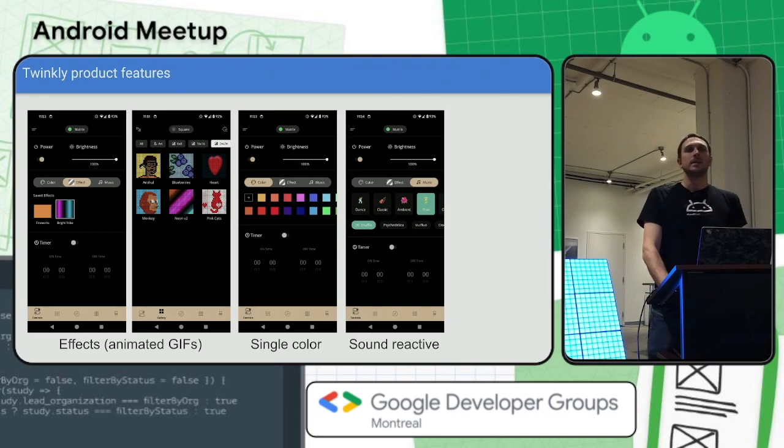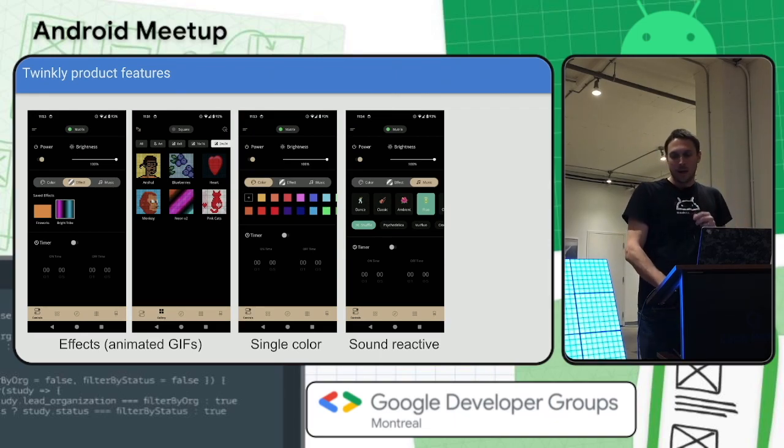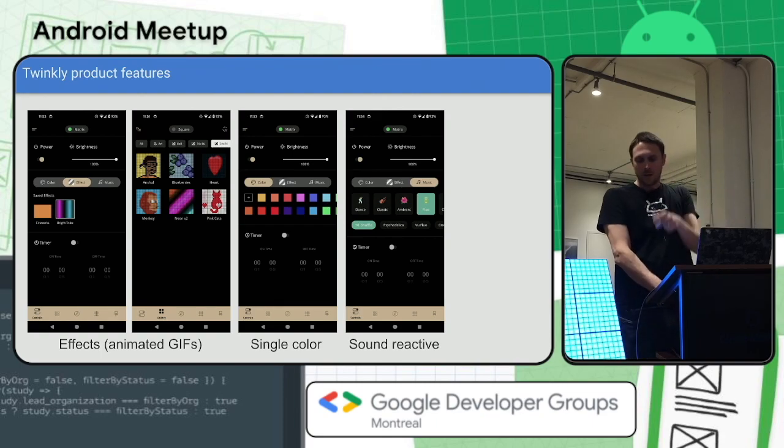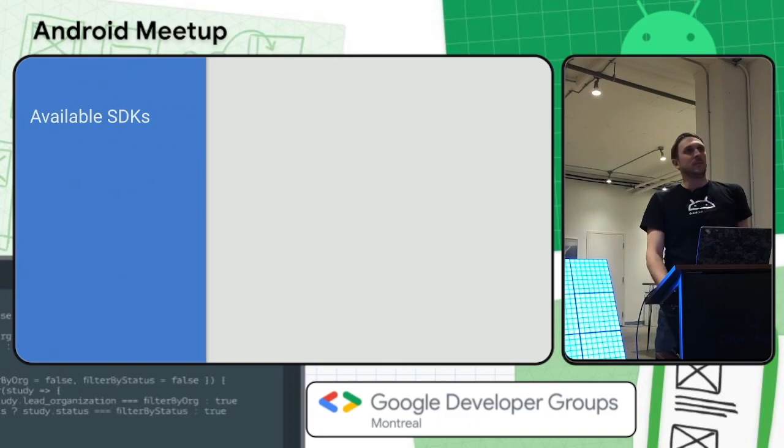It can also be sound reactive. Twinkly sells a kind of Wi-Fi microphone that you plug in, and it's going to broadcast the decibel and other data across the Wi-Fi network using multicast UDP, I think. So all the Twinkly products can react to that. I had a lot of fun during many months using this.